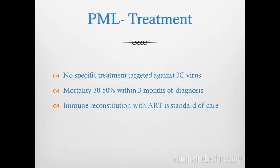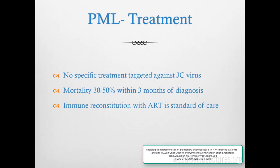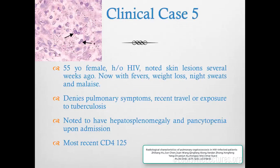They also looked at whether we can use antiretrovirals that get into the brain better, because maybe that will have some effect, and it hasn't really been proven to be the case. So your standard antiretroviral therapy is used, without having to do things like efavirenz that has other side effects but gets into your brain. But it was a thought that was looked into. All right, we're going to move on.